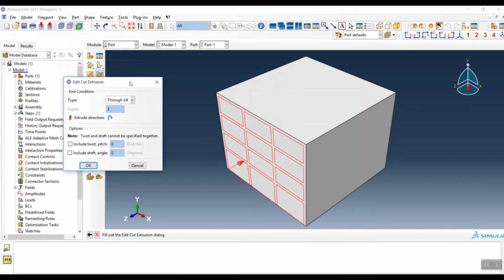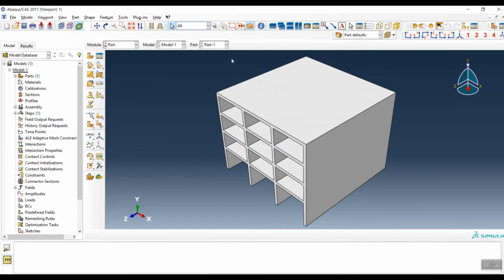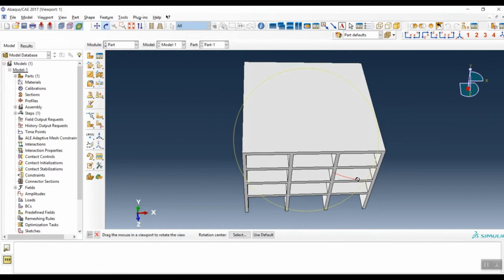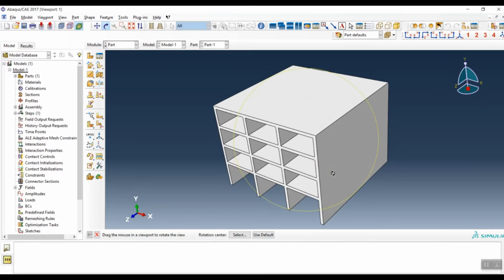And here for extrude cut, you have to select through all and click on OK. Okay, as you can see, the building is going to have its own shape.